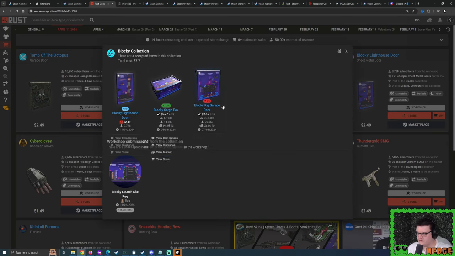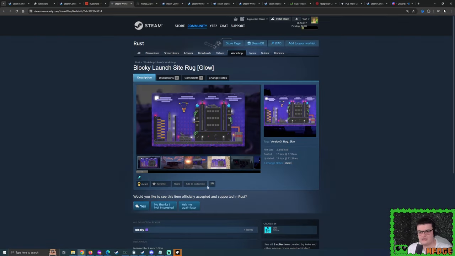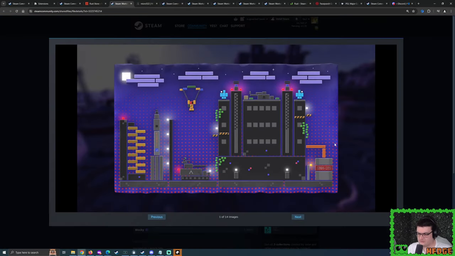So as you can see, three skins so far. And what did we see appear over the past weekend? We got a rug skin that was submitted, a cool looking launch site rug skin. That looks cool, that looks nice. Maybe it's a perfect timing for another rug skin, who knows? We shall see. But do you feel confident that'll be accepted based on the other 10 or so deplorable collections trying to aim for a spot in a Rust store? So yeah, we're conflicted again, aren't we?